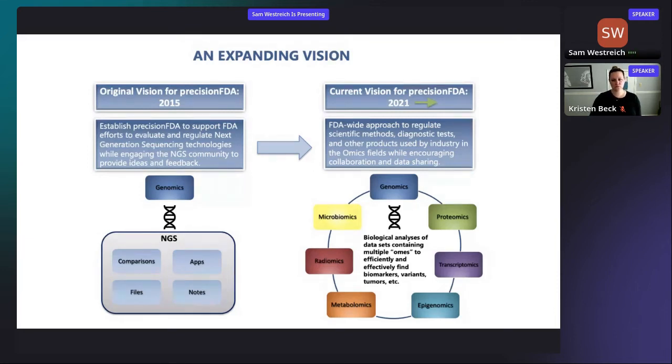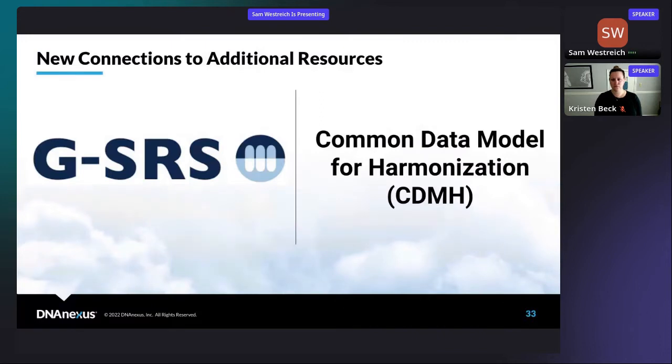So this means that you can bring genomics data onto the platform and analyze it with the genomics tools that are available. And then if you have paired proteomics or transcriptomic data, you can bring that onto the platform as well and analyze that with the tools that are there as well. So there's no limit on the types of data that can come on, and we're able to find tools and build tools that are able to handle these different omes in order to analyze them and then eventually effectively combine them. And so for this vision, we have been continuing to connect to additional data sets and resources as well.